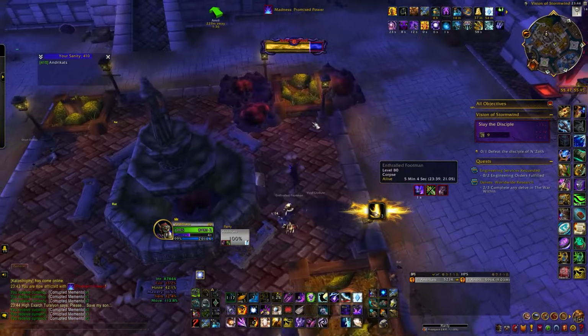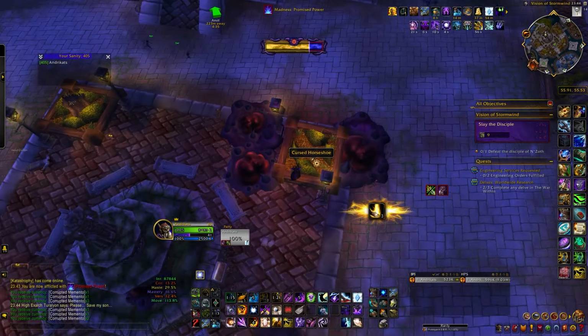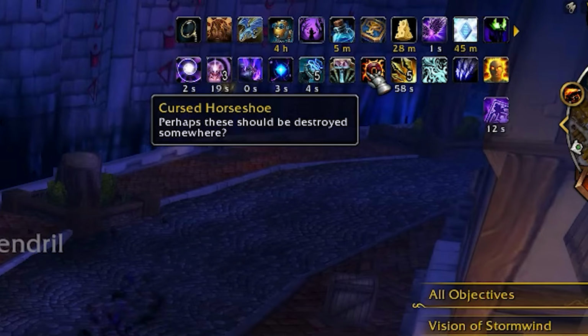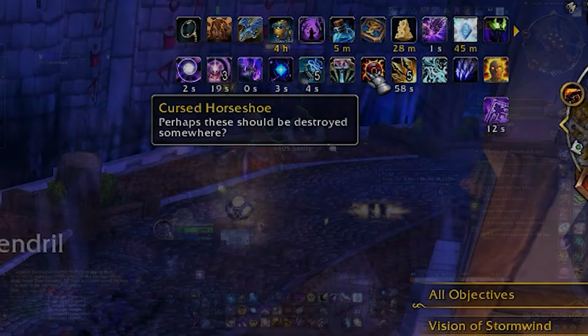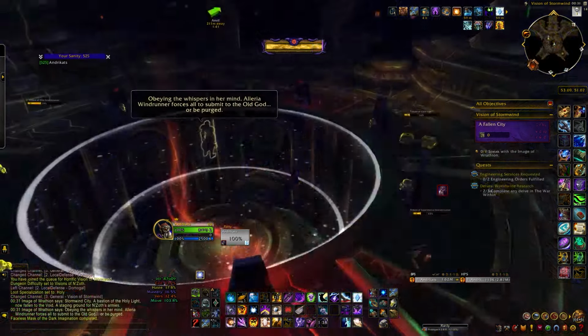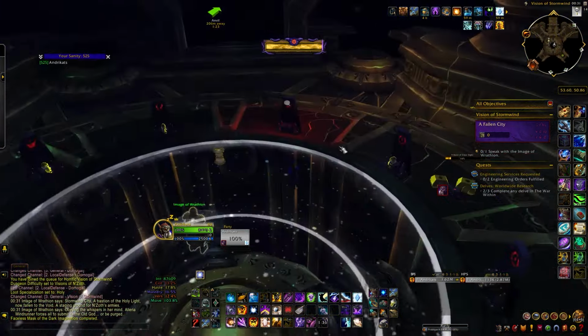So as you are exploring the Vision of Stormwind, you'll find horseshoes scattered on the ground. With each horseshoe you collect, you get a stacking buff, and once you have 4 stacks, you need to head to the forge in the Dwarven district. To be able to see and interact with these horseshoes, you need at least one mask to be active.